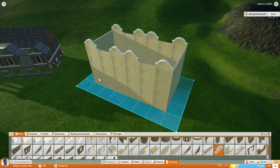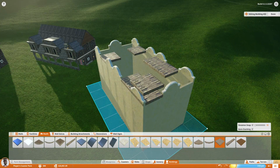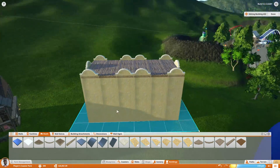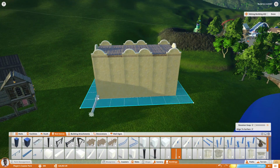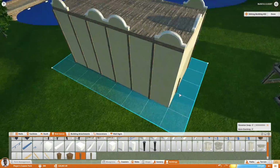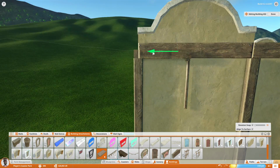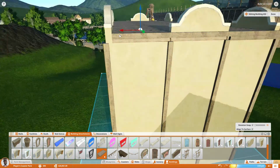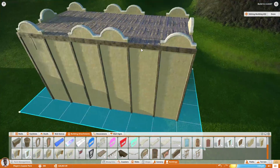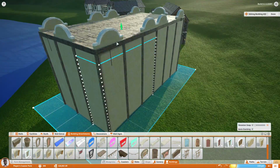And over here, I've been building some new buildings, as well as copying some of the old ones over. These are just temporary. I'm going to build them over here and copy and paste them over into the actual city. But I wanted just a nice open area, just kind of build where I could duplicate them and mess around and select them. So we have a couple different buildings over here, and then I decided to, well, I actually meant to record building them, but I forgot to record, so my bad. But I'm just working on a new building over here, kind of a large, in my mind, it's kind of like a big hotel or tavern.